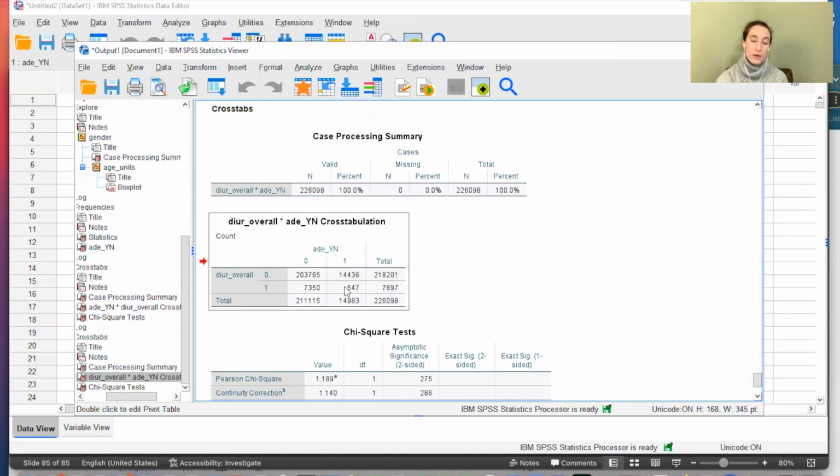Then we calculate the risk of ADE among those who were exposed to a diuretic as 547 divided by 7,897.